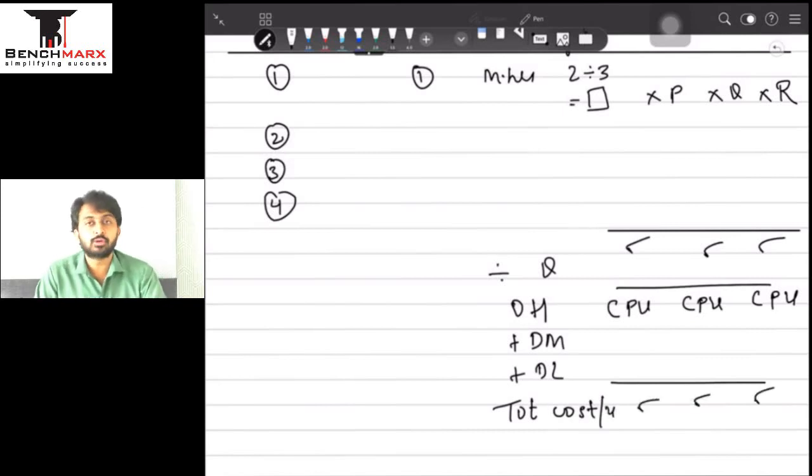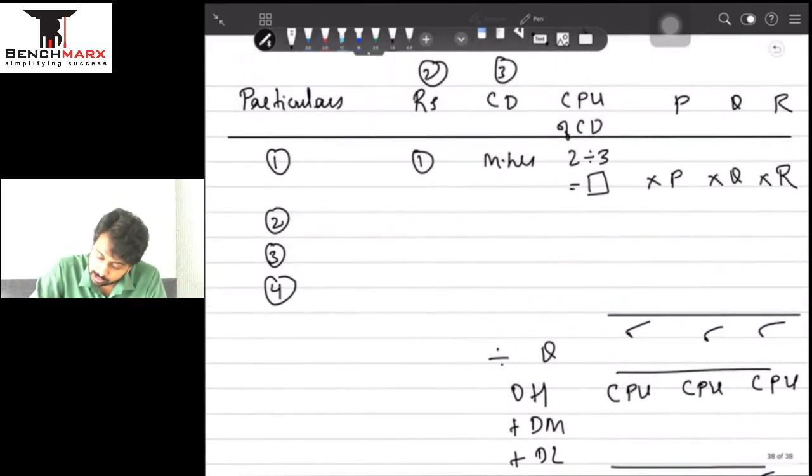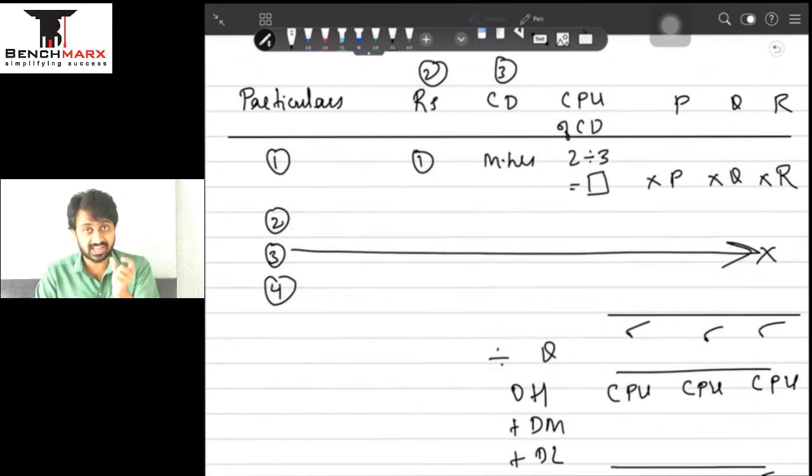And this is a much more modern and accurate way of finding the cost per unit, because every product will have only that activity's cost which it is using. So if product R is not using activity 3's cost driver, then not even one rupee of activity 3 cost will go into R's column, because R is not using that activity. This exact thing was not happening in the absorption costing method, which allocated the cost irrespective of whether you used the respective activity or not. Okay, so that was the base of activity based costing.